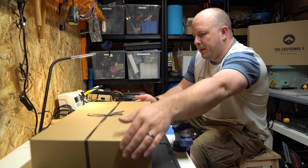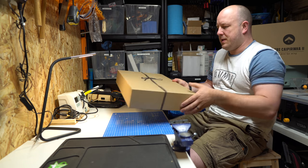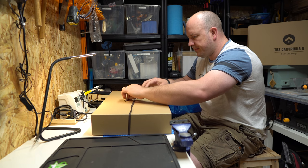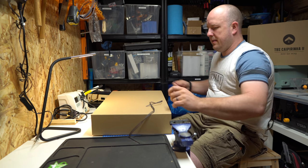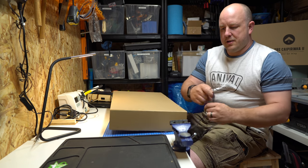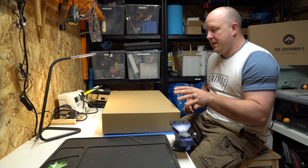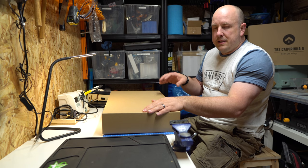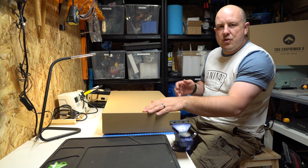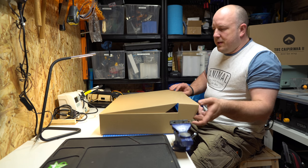Okay, so this big box with the lovely bow on it must be the actual Caipirinha itself. Very nice touch by the TBS guys. I'm a really big fan of Team Black Sheep. I've got the TBS Discovery, which is my favourite drone, from them, that I built a fair few years ago now.